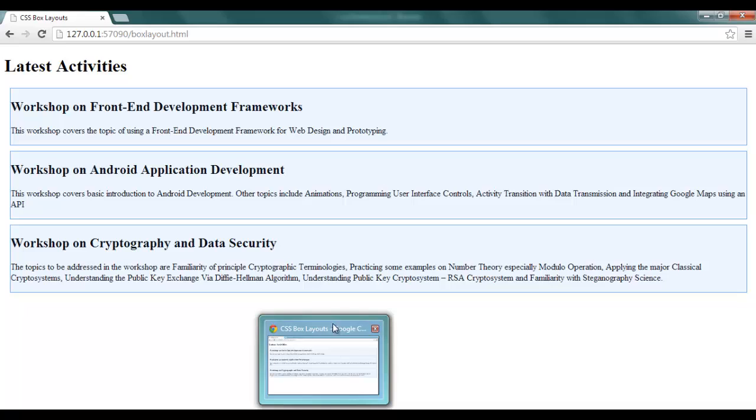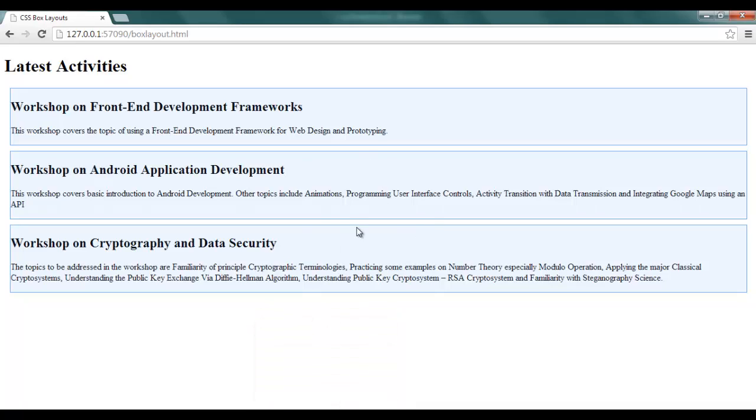Now what I want to do in this screencast is to show you a property where I can put all these 3 divs one beside the other. You see, in many web pages you have items, containers, one beside the other. So I want to do the same thing. I want to put these 3 divs one beside the other. Now we're going to learn how to do that.